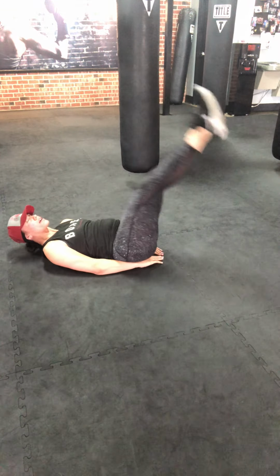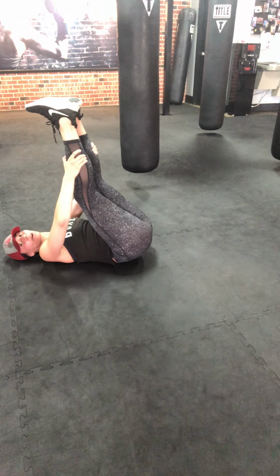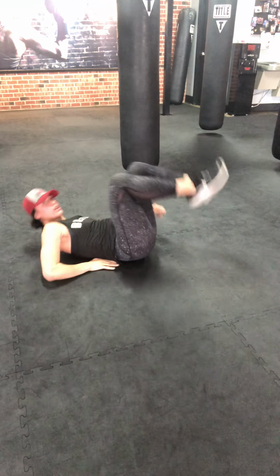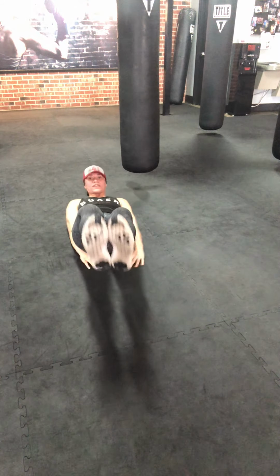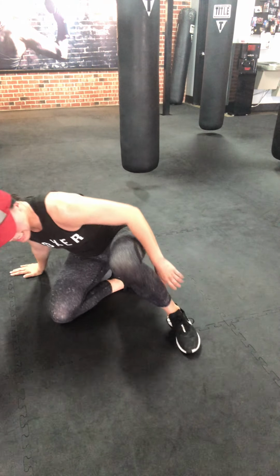Hey, let's go, let's go. 3, 2, 1, hang it here for just a second. We're gonna go back to the flutter kicks for 15 seconds in 3, 2, 1. Extend those feet, small flutters. Hey, you only have one exercise left.